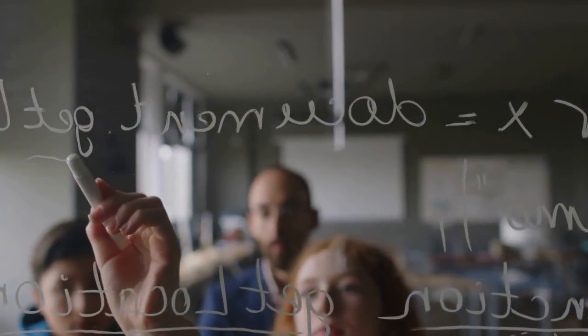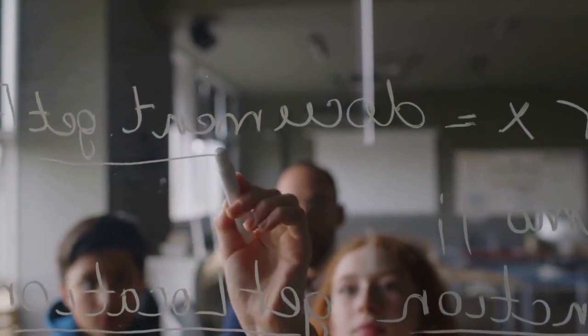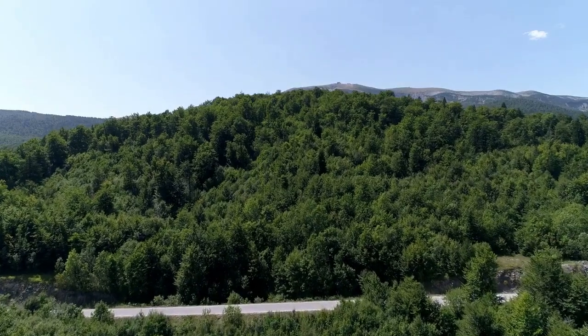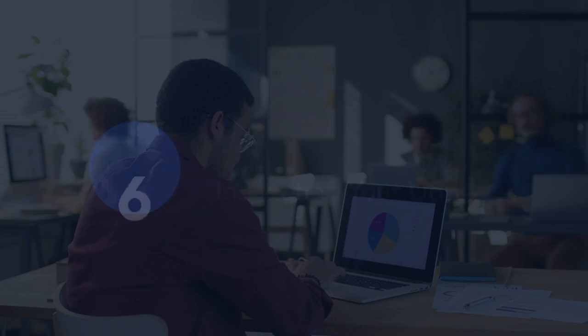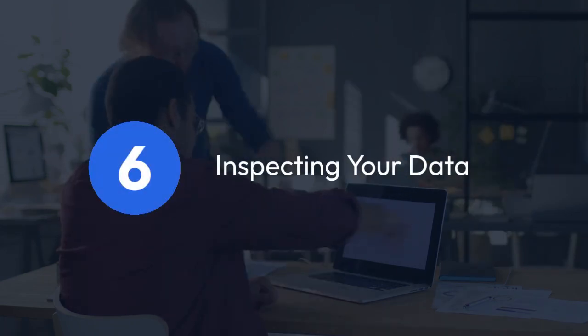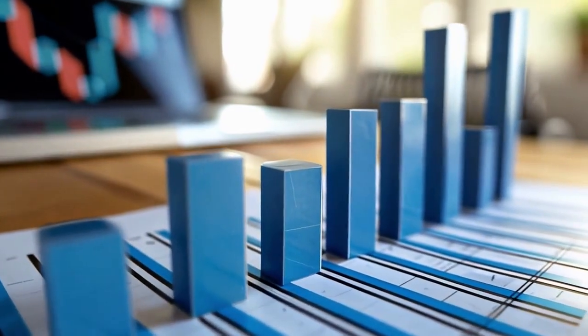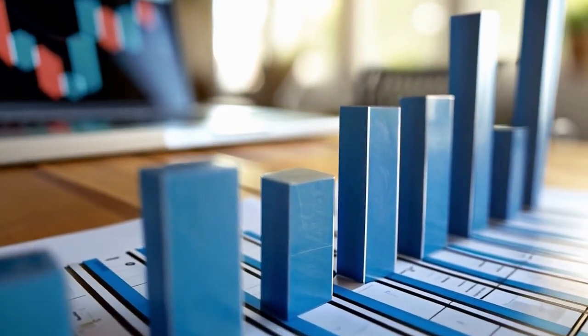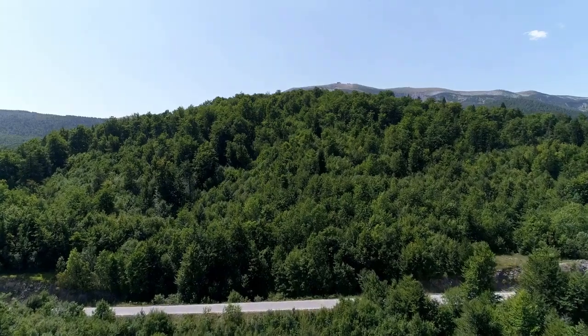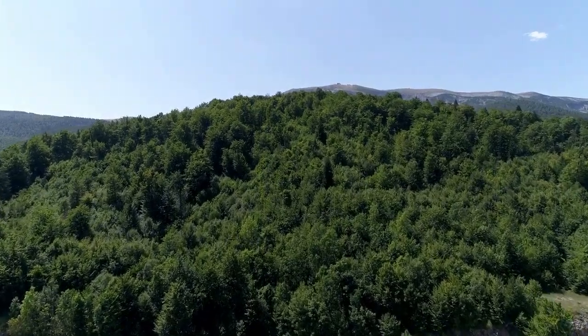5. Input validation. If the data comes from user input, validate it before attempting conversion. You could use a while loop to repeatedly ask for input until the user provides a valid number. You can prompt the user for valid input until a float is entered. This can prevent errors before they even occur. 6. Inspecting your data. Before starting your calculations, print out or visually inspect your data to ensure it's in the expected format. This often helps you spot the problem before it causes an error.